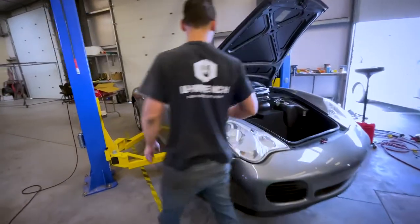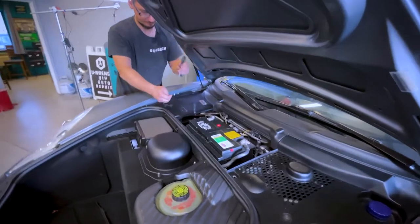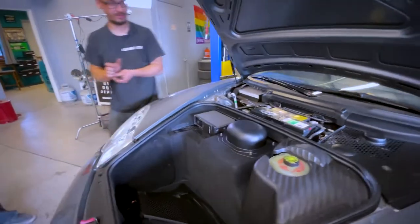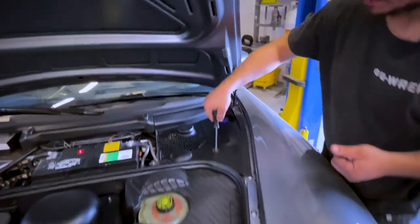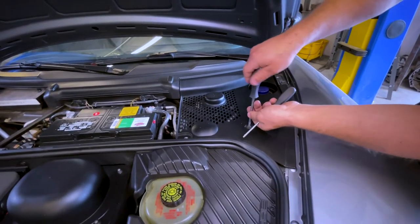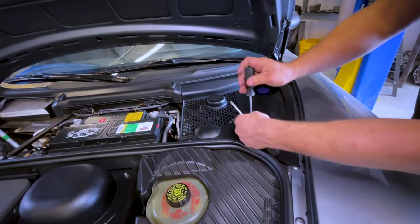In the frunk here, I just have to take off the plastics and we can get to the top of the strut through here. I love how simple these things are. If this was like a Lexus or a Nissan, there'd be like a hundred screws or broken clips. For these cars, it's just one screw and the plastic is well made and put where it needs to be.